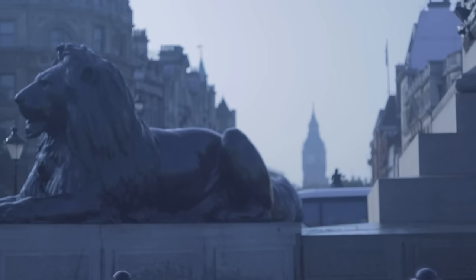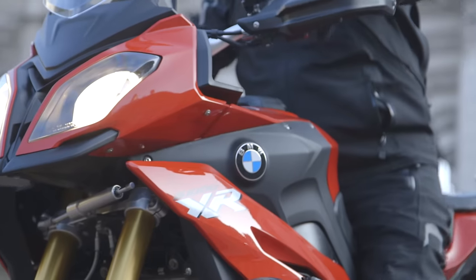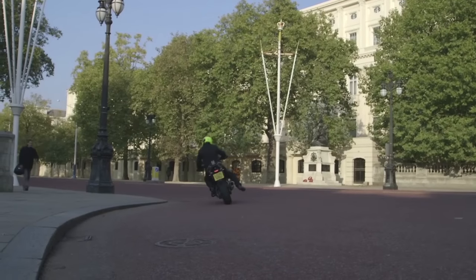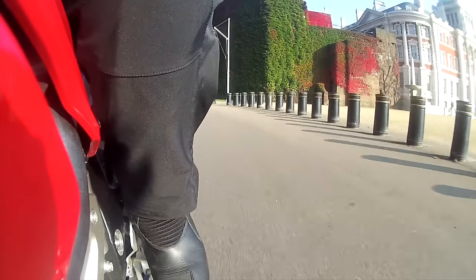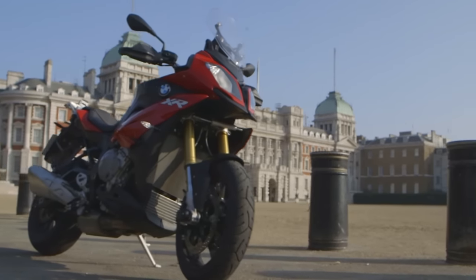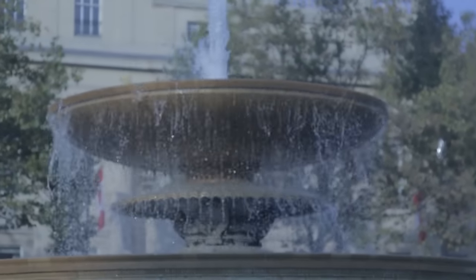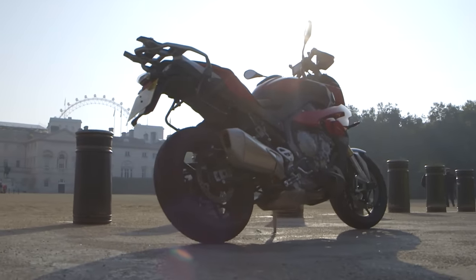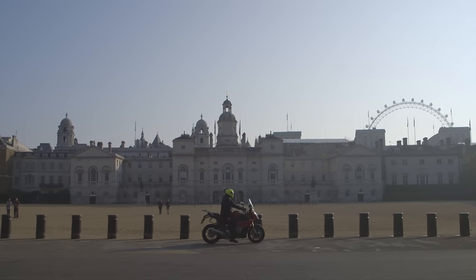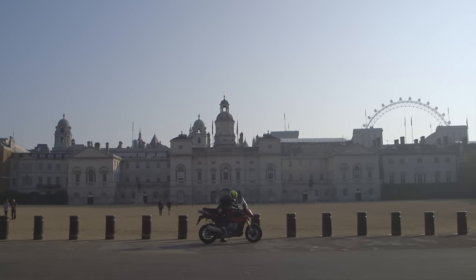4 Spikes from London today, the BMW S1000 XR. Over the last decade or so, BMW has moved on from being the producer of mild boxer twins to producing astonishing designs like the R9T and the Uber Tourer, the K1600 with a six-cylinder engine. Along the way it's also produced the definitive sports bikes with the S1000 series of four-cylinder engines, and this new bike, the S1000 XR, is the application of that engine to a whole new chassis and a whole new design.